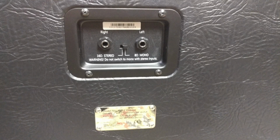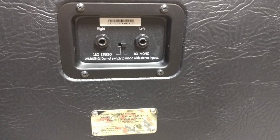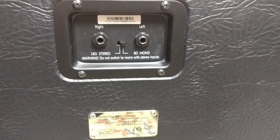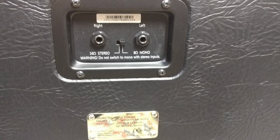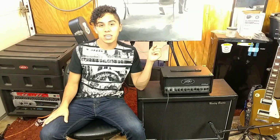So just some of the quick specs, it is 120 watts in the 8-ohm mono configuration, and it is 60 watts both sides for the 16-ohm stereo configuration. I gotta say that I was very impressed that Thomann delivered it here in California very quickly. It was actually within like a week and a half, so I expected it to take a lot longer.